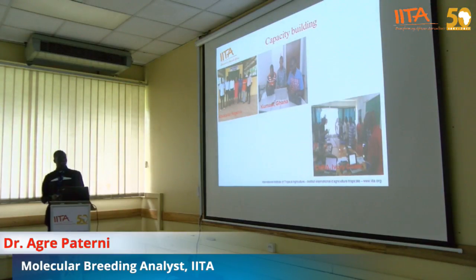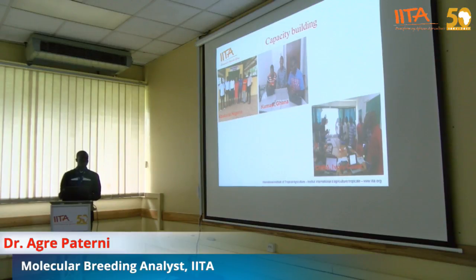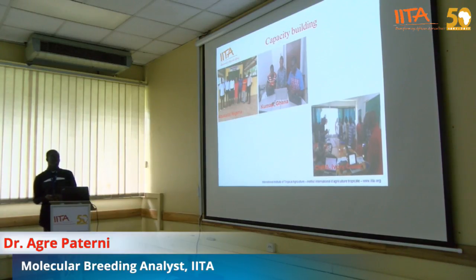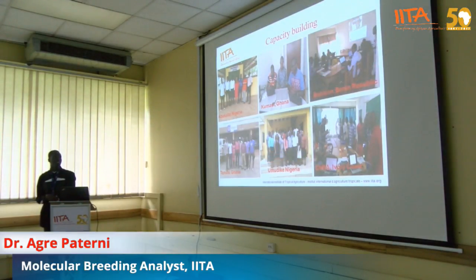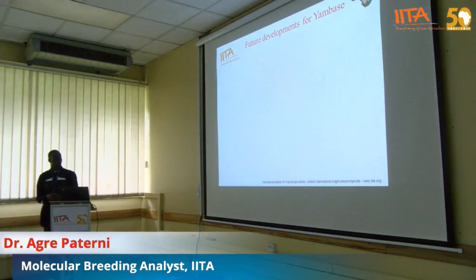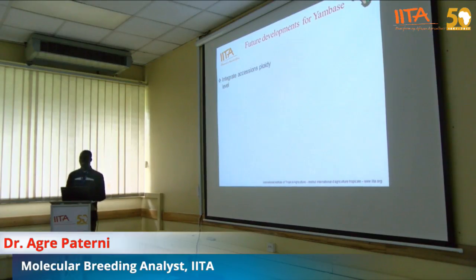In order to enhance capacity building for our different partners, we embark on many trainings for them. From 2016 and this year also, we have visited a lot of breeding programs to introduce them to novel techniques and familiarize them with the use of YAMBASE. As future development for YAMBASE, as you all know, yam is a polyploid crop with different ploidy levels.